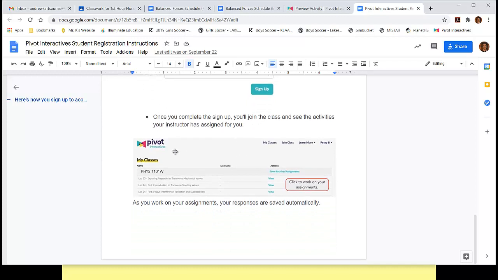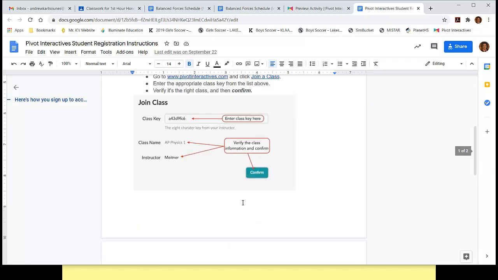Once you do that, it'll take you to a page which will allow you to choose which activities you want to do. You'll see some on there that are actually old. The fully remote students have done those activities already, but they're not for you. You've already done the labs in class, but you'll see a couple that we're going to do today.